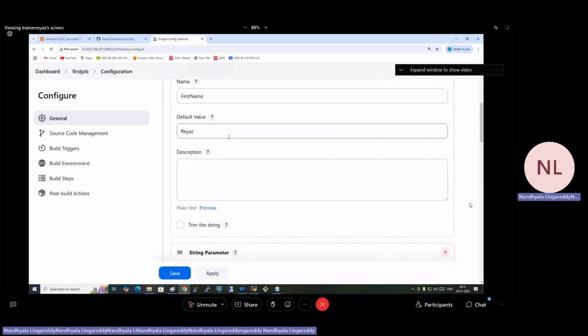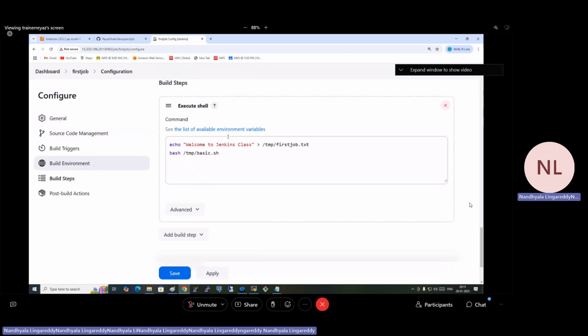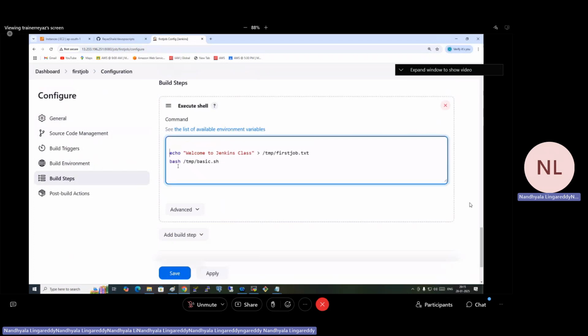So if you come down here, do you see this in our code, I'm writing here echo, right? I created one variable, right? What's the variable? First name and also last name. So here I want to print that value. What's the command that we use here? Dollar. Which one? Dollar. What is that here? First name and then dollar last name.